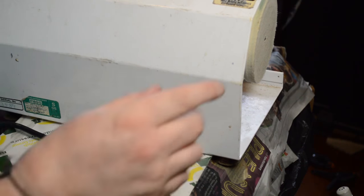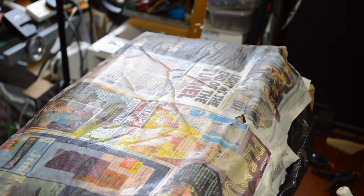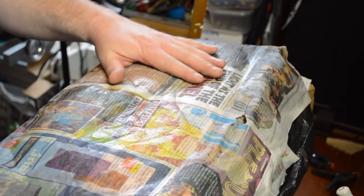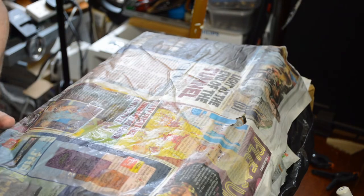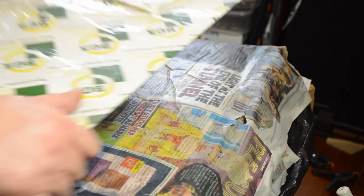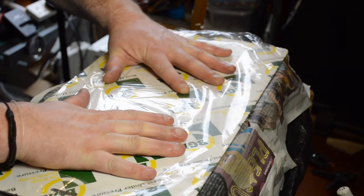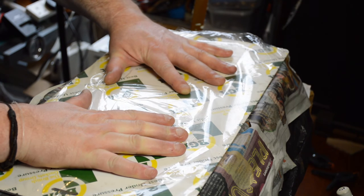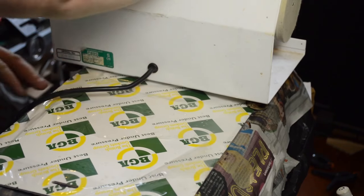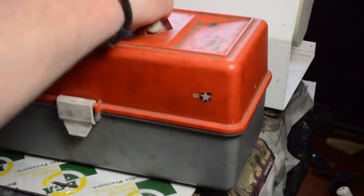Okay. We turned this around because it was starting to come up a little. But let's have a look at what's happening now. That's stuck. Oh, still quite soft, still coming up. I was hoping that would have cured. So, I'll put some more weight on it. And we'll leave it.